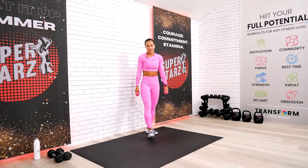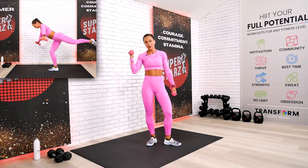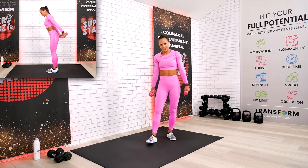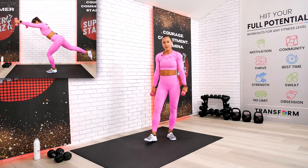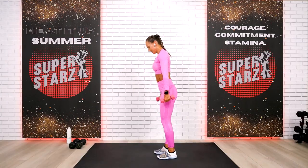Your 15 seconds transition slash break, enough to look at the next demo, guys. Very similar exercise, but we're going to be doing squat, arm lift, and drive. Ready, set, here we go.